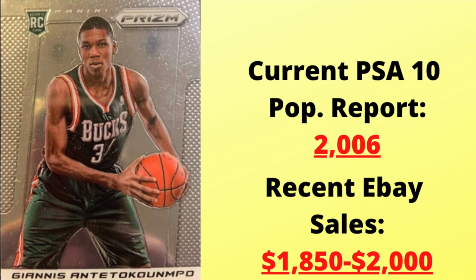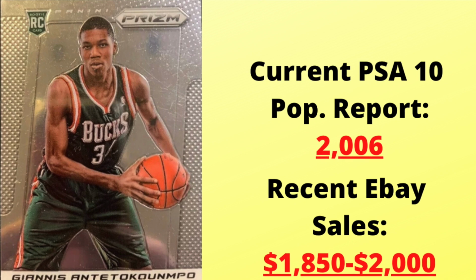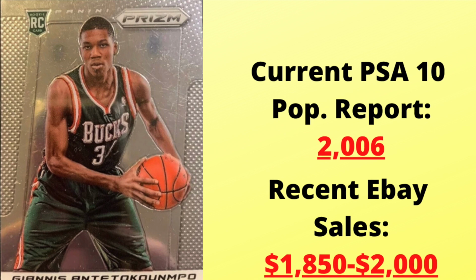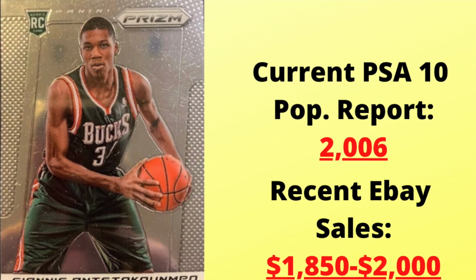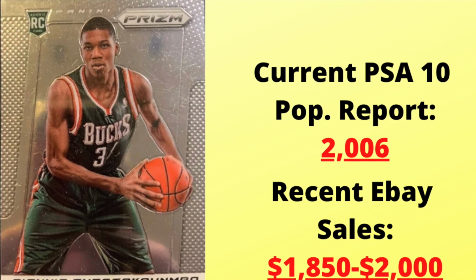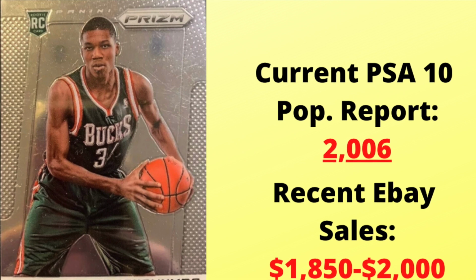So a lot of people will say that there's still value in this card. I think that there is, certainly some, maybe a championship baked into this price. I'm not saying that this can't go up. It certainly can. If we're speculating, any card can go up, can go down. I do still think that there is some value at $2,000, but again, does everybody have $2,000 to spend on Giannis? No, I certainly don't. But I wanted to start there as a starting point, as a comparison. So this is that base Prizm and where they're selling for currently.